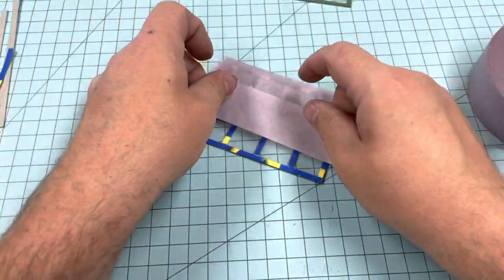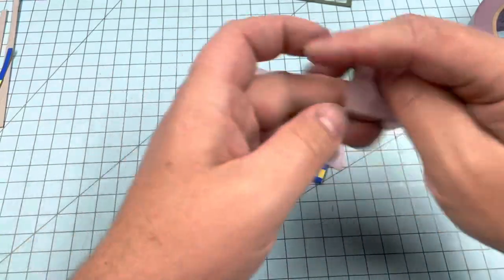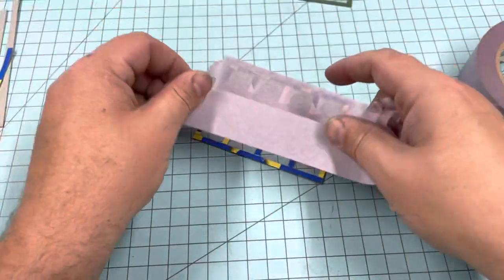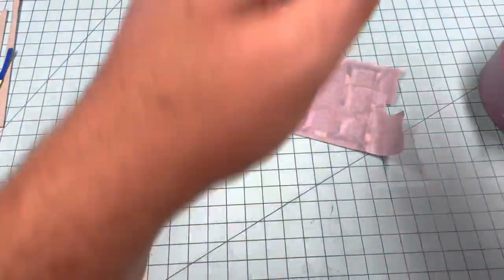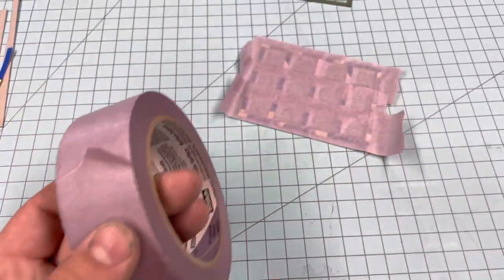and you'll see. It's important to use the light duty stuff because the heavy duty stuff can really mess with your acrylic sheet. It can kind of stick maybe a little bit harder than you want it to and leave a residue. So get the light duty stuff, either the green, the yellow, or the purple.